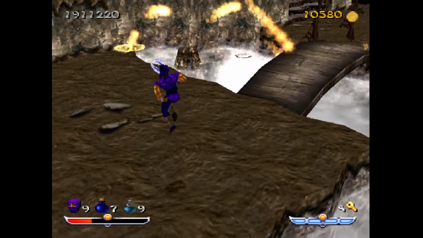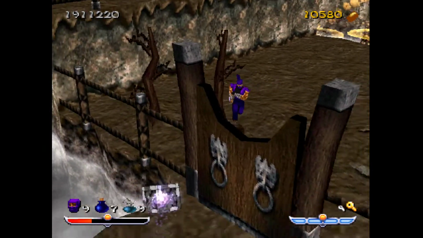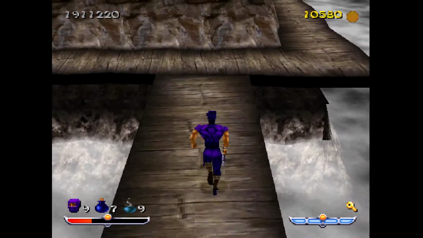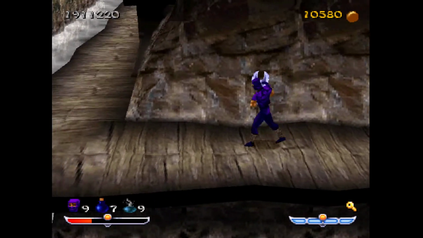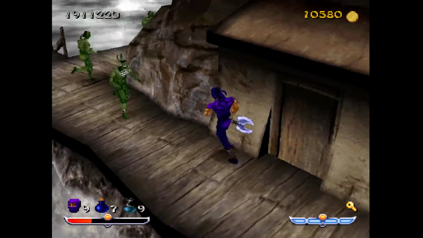This level kind of rewards you for looking around, because that gold key's all the way back there, and we're still not going to use it for a bit. We have to go through here first, and use that cube to make this bridge up here. So this is the part I kind of like. You've got these little islands with walkways, and some kind of buildings in the middle.